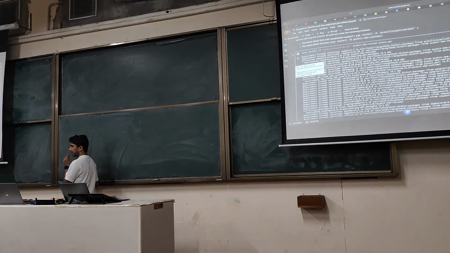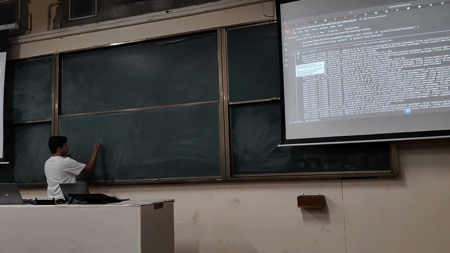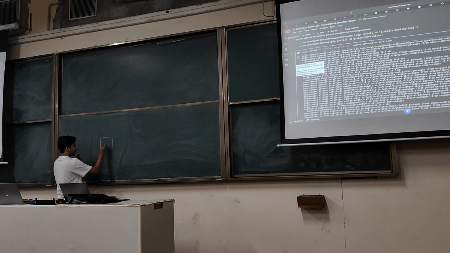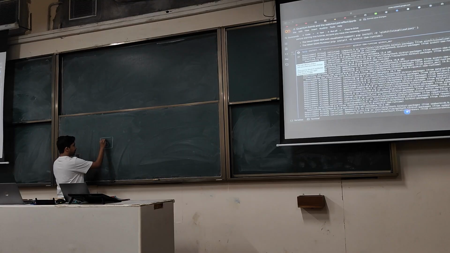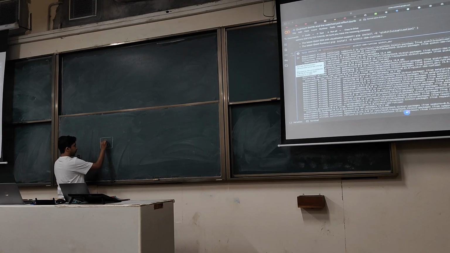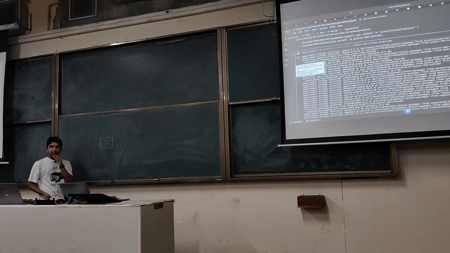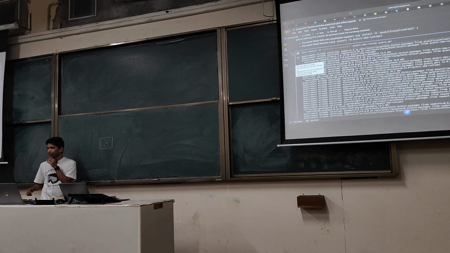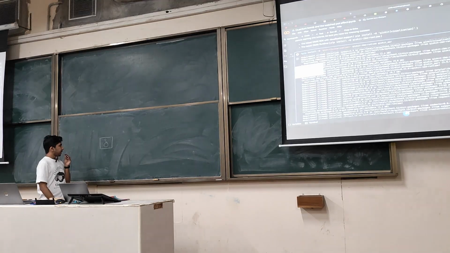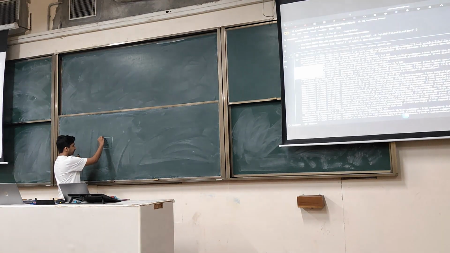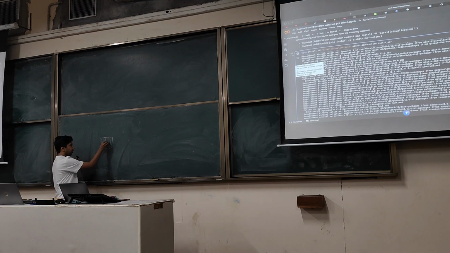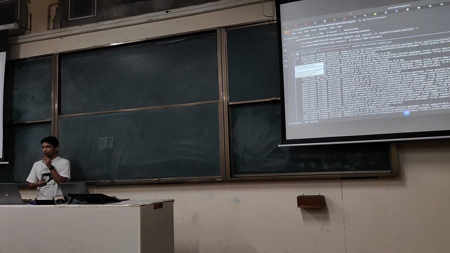So the problem statement is this: you are given a box. Inside the box is a bomb. The bomb is armed with a small photosensor. It's a light sensitive device, so if you shine any light on it, it triggers the bomb and the bomb explodes. Now the task is, this is a hidden box, you don't know what's inside. So given this box, how do you detect a bomb inside?